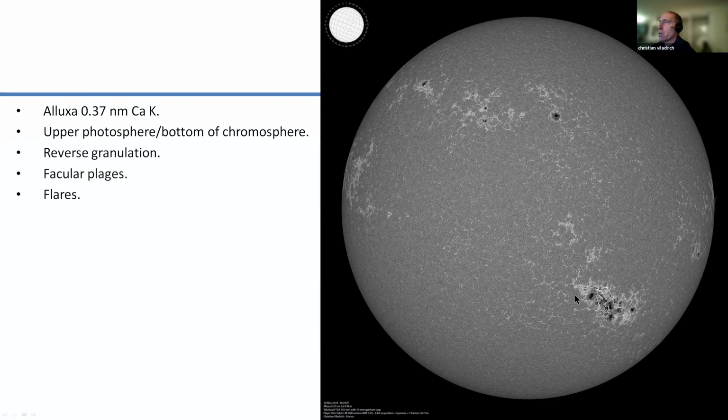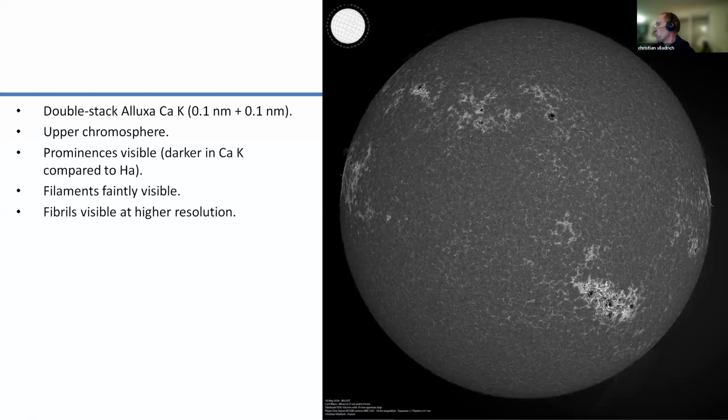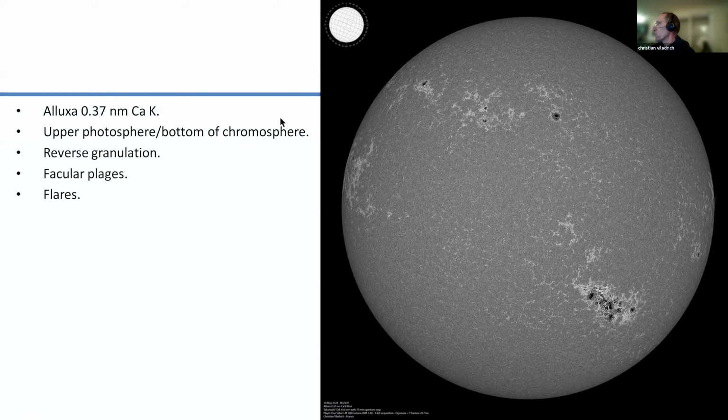And if we have a smaller bandpass, this is double stack with 0.1 nanometer plus 0.1 nanometer. You can see the difference.